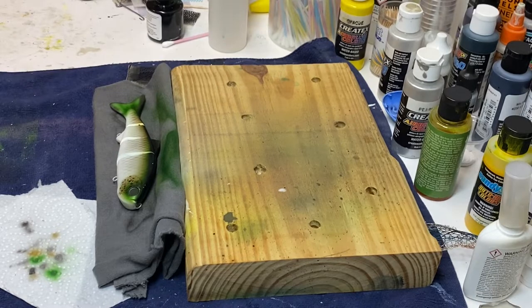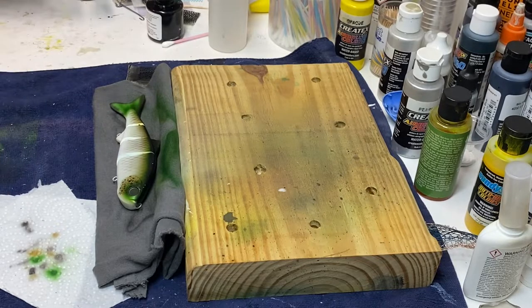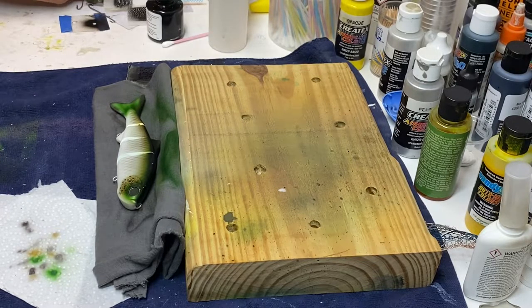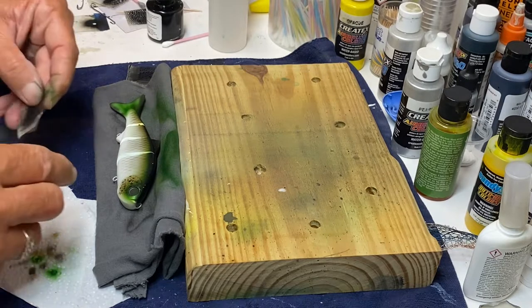I had some bigger templates, and I don't know where they are. For Shad Dot. I cleaned up, I moved everything and misplaced my shad dot.